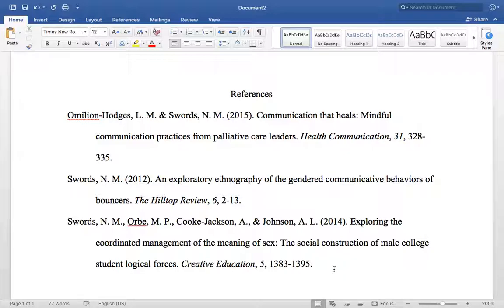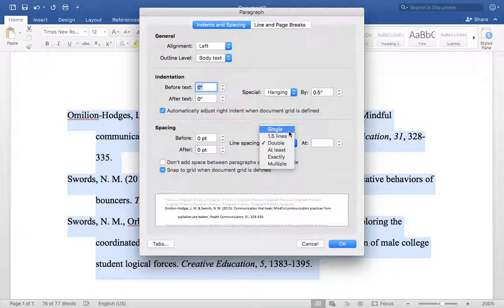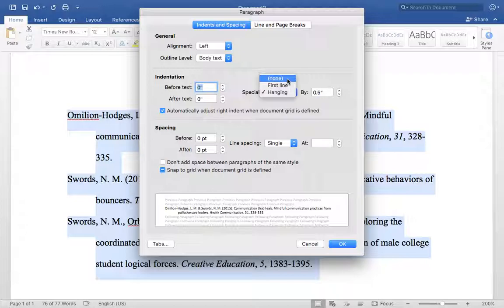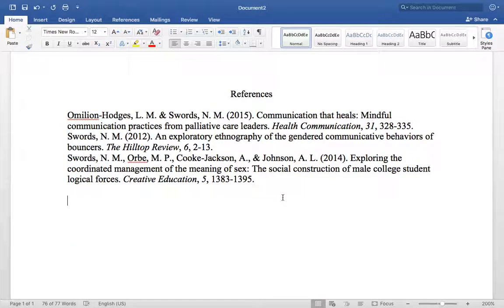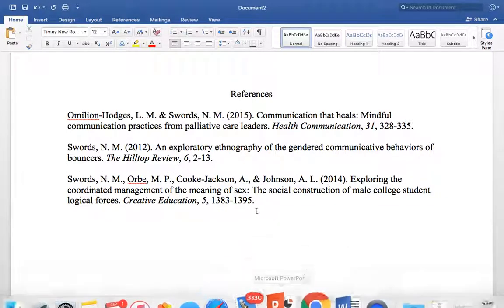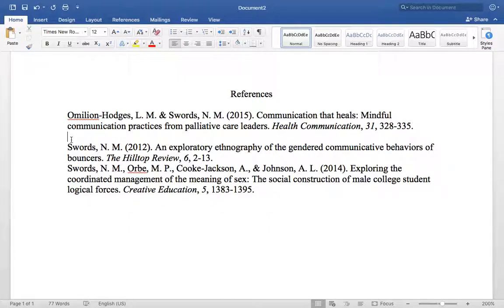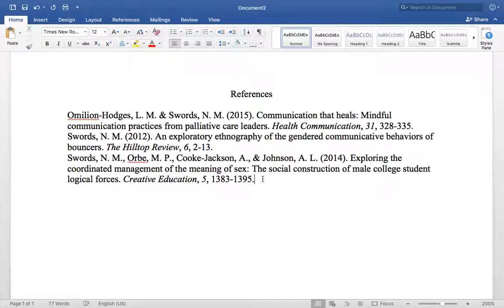And then a couple other things to keep in mind. Notice that it's double spaced throughout. An easy way to do this is, usually when I do it, I start here. So normally I'll enter my references and they'll look something like this. There's no kind of indentation, there's nothing special going on at this point. What you can do is back everything up so they're all what I call kissing, butted up to one another.